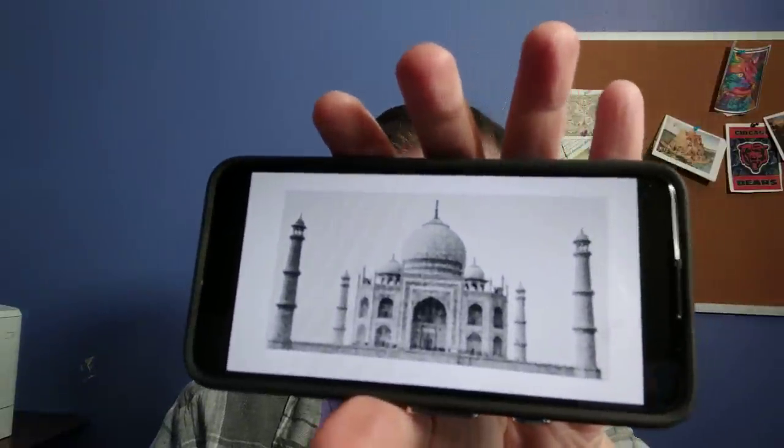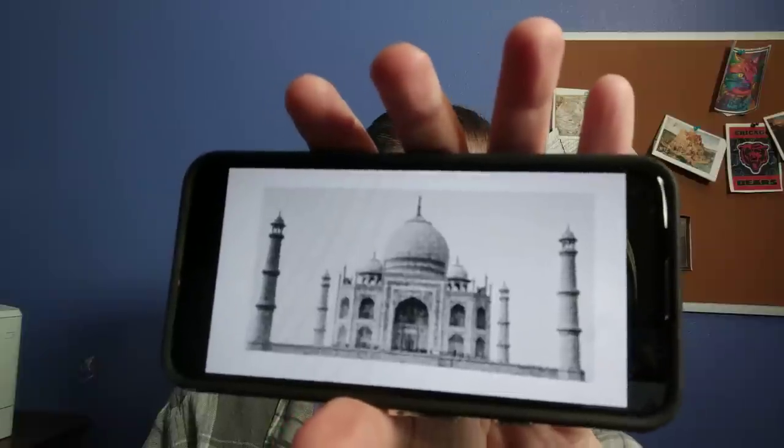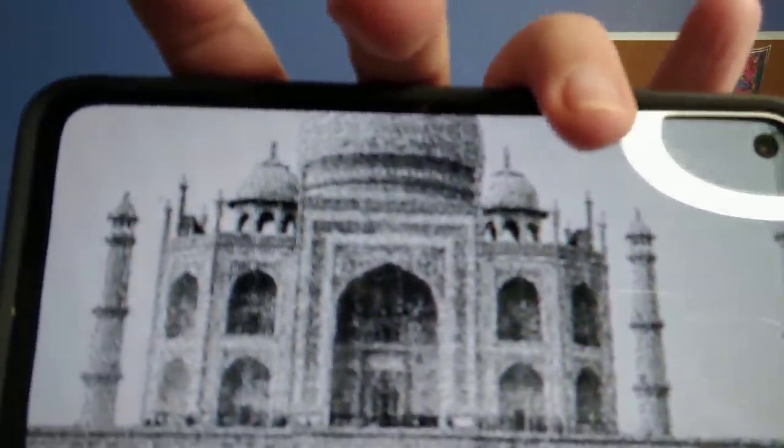There are two more I wanted to show you. One is another black pixelated design — this is black thread on light or white fabric and it's basically just the Taj Mahal. I know it doesn't look like it, but that's what it is. You get that 3D effect and that look when you step back, just like some of the ones I have here.